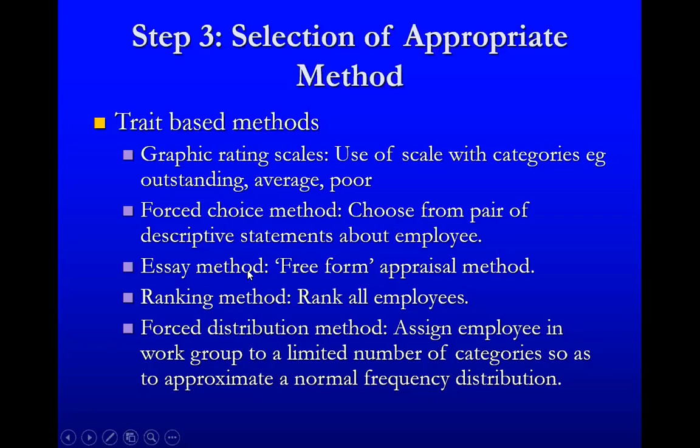Then there is an essay method. You write a paragraph about your subordinate, the person of whom appraisal is being done. Then there is a ranking method. You rank all the employees. For example, I rank all the students, and students rank all the teachers. Then there is something known as forced distribution method. It is by using a statistical distribution, which I told you, normal frequency distribution, a bell-shaped curve, which you have learned in your first year. These are the methods which can be used on trait-based criteria.